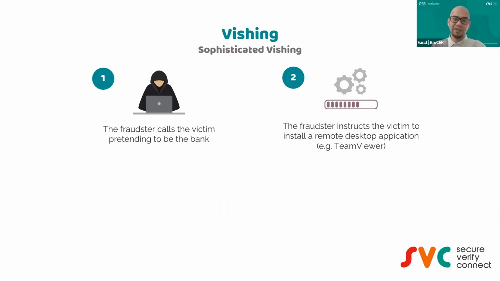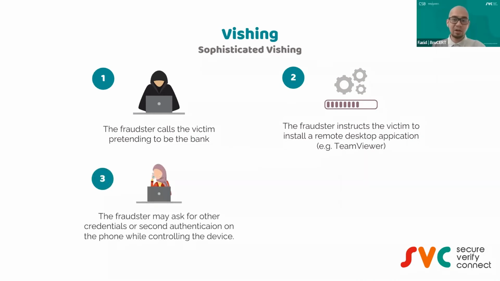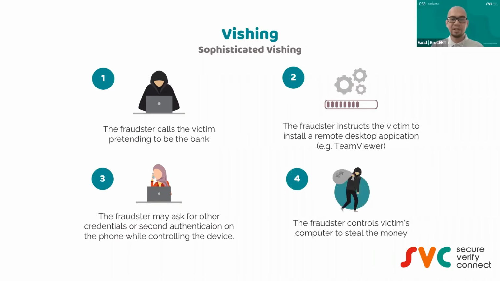And then next, the fraudster may ask for other credentials or second authentication on the phone while controlling the device. And then they manage to get all the details and credentials. And of course, the fraudster can control the victim's computer by stealing the money or carrying out other activities later on.